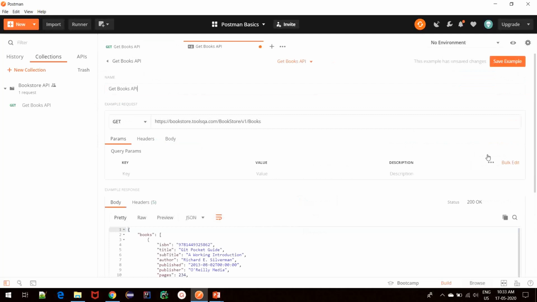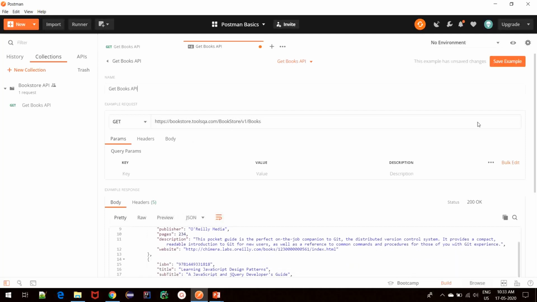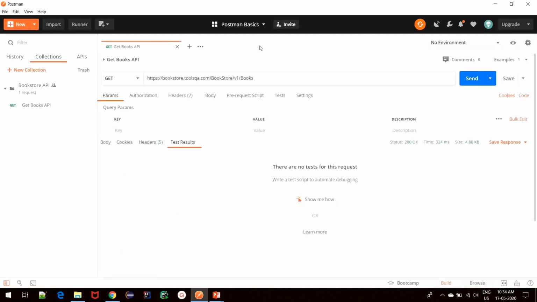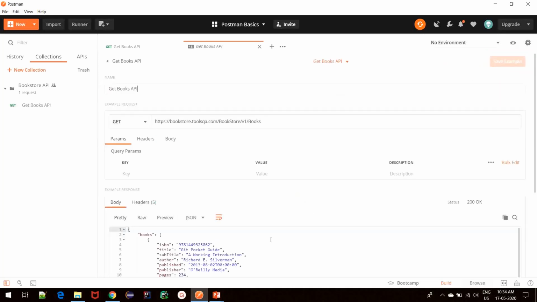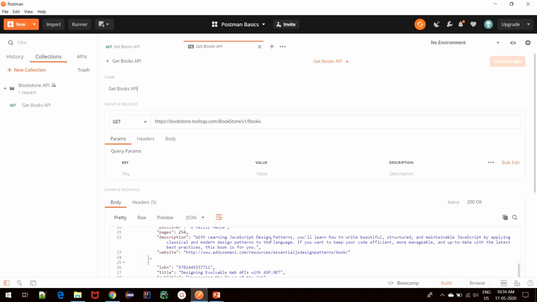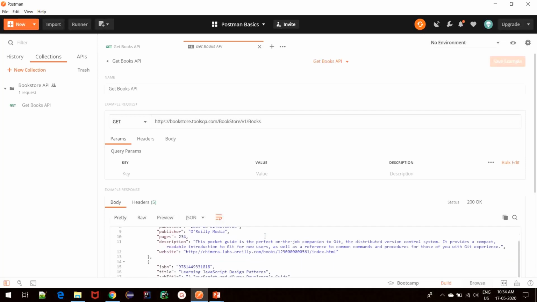If we click on save as an example, a new tab opens up in which all the details of the request as well as the response that we had received is available. And when we say save example, it gets saved along with this name. So say tomorrow you want to share this collection with someone in your team and give them an example of how the GetBooks API request and response looks like. This will be available in this collection. So if I just close this tab, we see that the example is available over here. And if we click on it, we get the request and the response even without hitting the server. So this can be put into use in a number of ways.